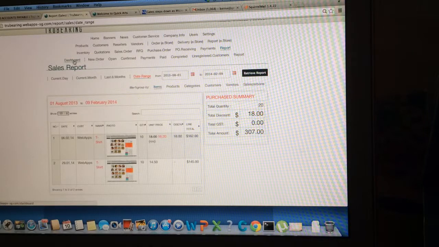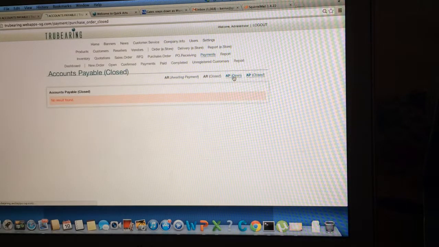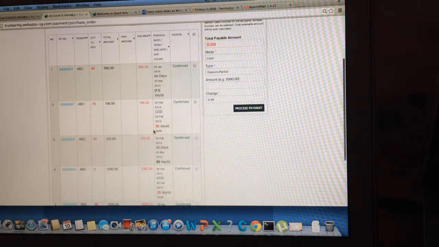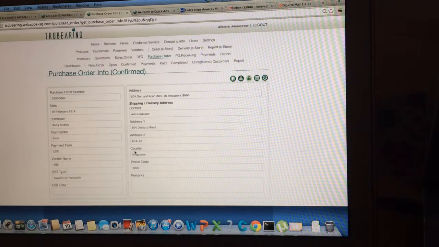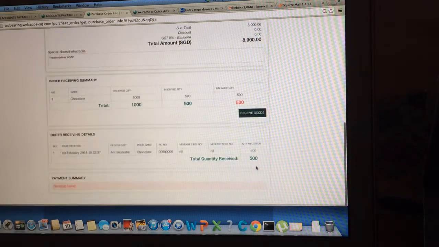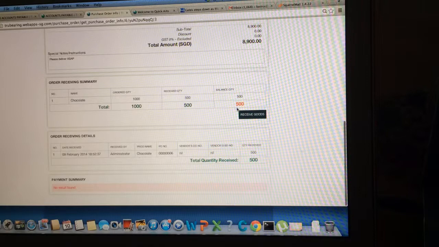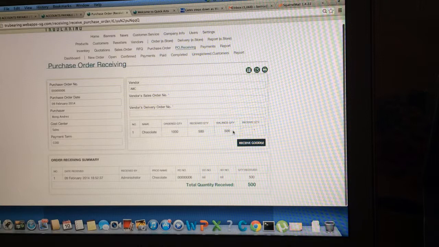You can easily view the particular payments. You can also view those who already have payable that's closed, which you don't have yet. In this example, you can just select this particular one. You can go back to that particular purchase order that you have, especially if it is still an open purchase order, and you still want to receive goods. You can just easily update it because you still have a balance. It's all very dynamic.